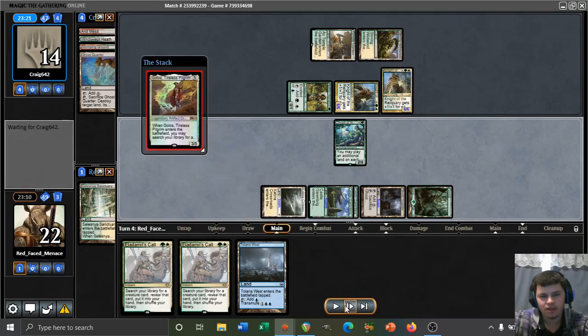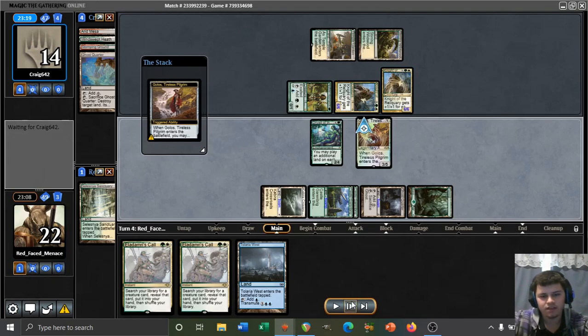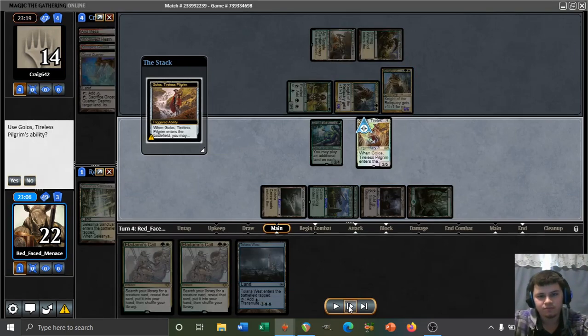I assume we're just playing a Golos here, which we do. And here we can get Bojuka Bog to shrink our opponent's Knights of the Reliquary, and so that will be the play.